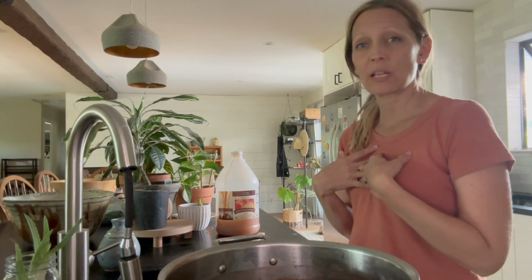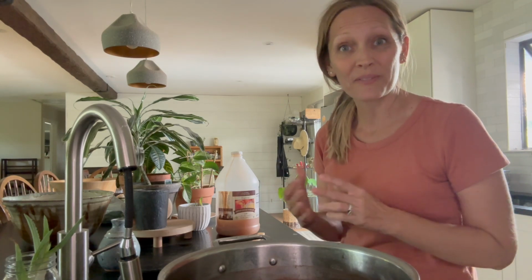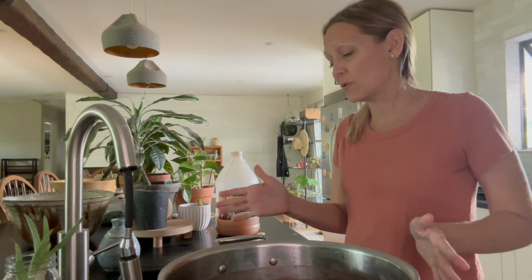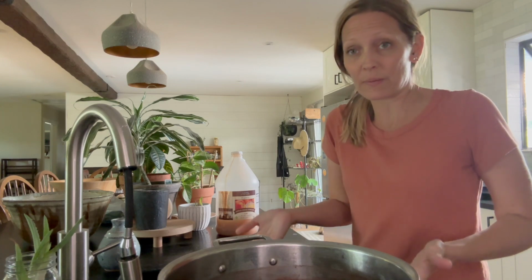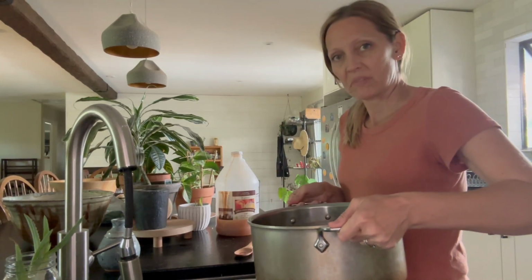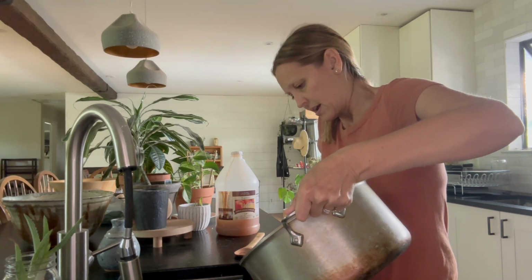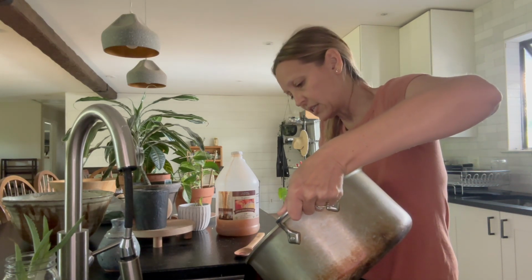And then I actually like to feed my leftover berries to my chickens. I feel like someone might comment saying that's not good. I don't know if it's good, but so far so good. We've done it for years and never had a problem. So that's what I do with it. I kind of think if it's good for us, it probably is fine for them, but I don't know for sure. So pour this over here.